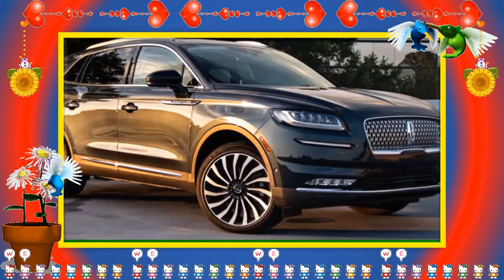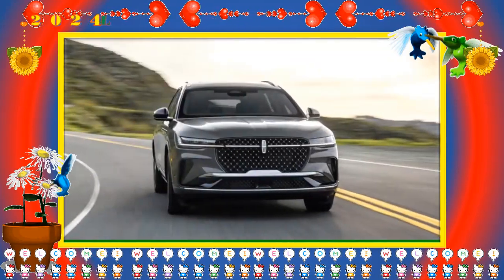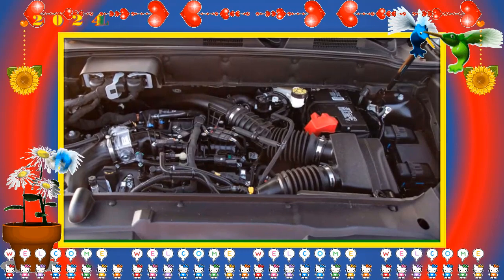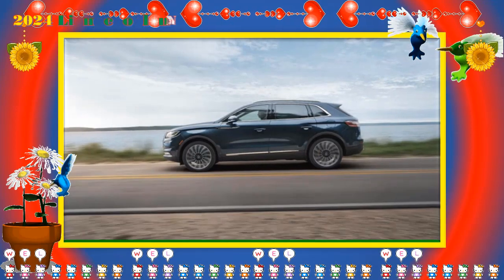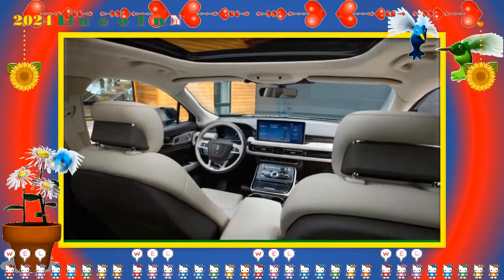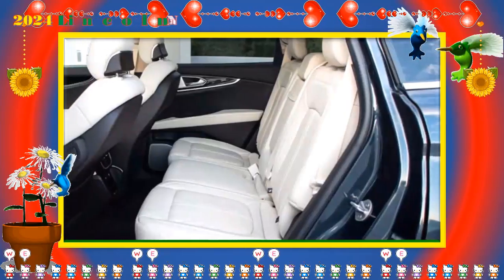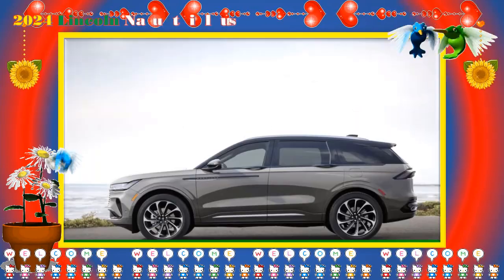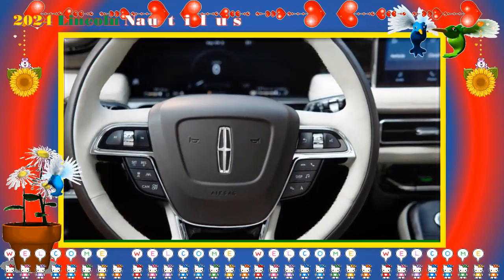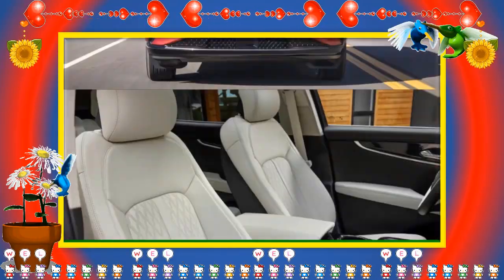The hybrid has a 2.0-liter engine and an electric motor for a combined output of 310 hp, mated to a continuously variable automatic transmission with a 100-kilowatt electric motor. Based on the previous model, the non-hybrid will manage the 0-to-60 sprint in around 7 seconds. Although it's more powerful, the hybrid might not be much quicker considering it's heavier. There are much quicker SUVs out there, but the Lincoln should be perfectly sufficient for most needs. The towing capacity is just 1,750 lbs with the optional trailer tow package. An adaptive suspension should make the Nautilus a pleasant cruiser, and customers can choose from five standard drive modes: Normal, Conserve, Excite, Slippery, and Deep Conditions.